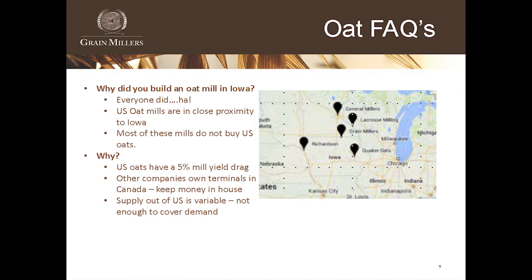Oats, and I alluded to it earlier, when we started buying more domestic oats this year, our millers were after me. These are the guys who get measured on efficiency, their performance reviews on how efficient they were on the mill. We know that domestic oats aren't going to mill as well as those 44-pound oats out of Canada or those cleaned oats out of Scandinavia.